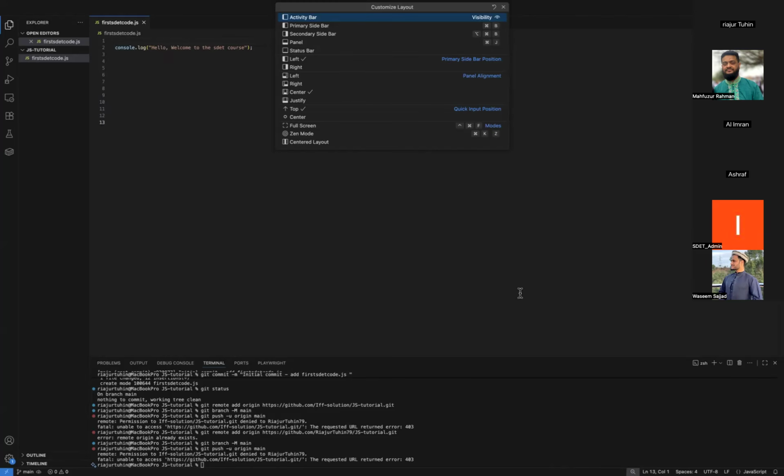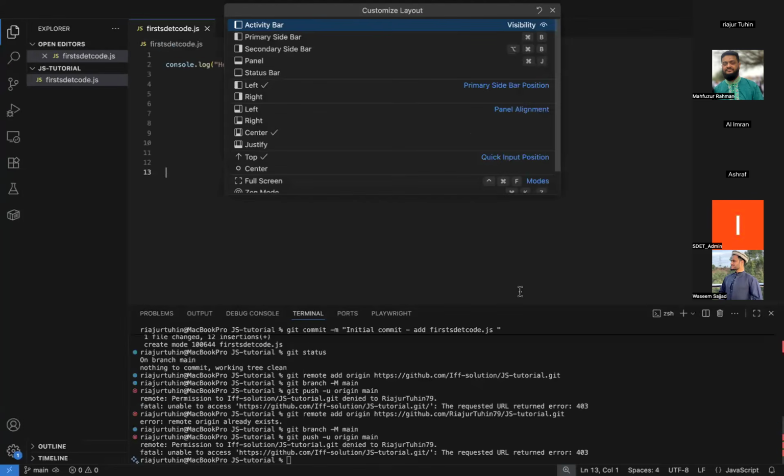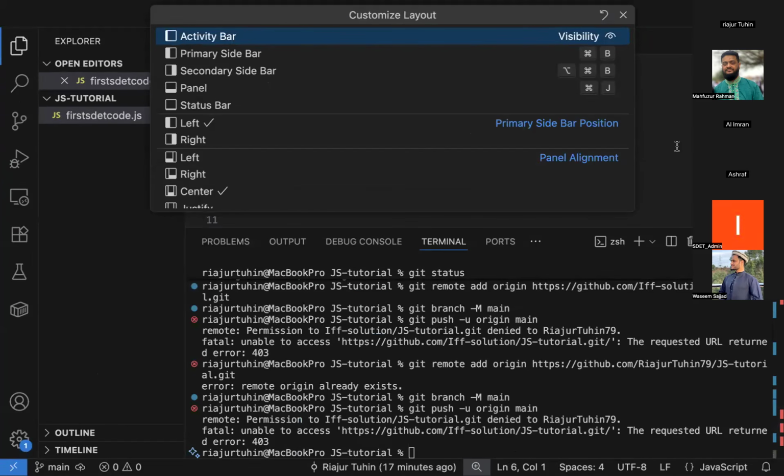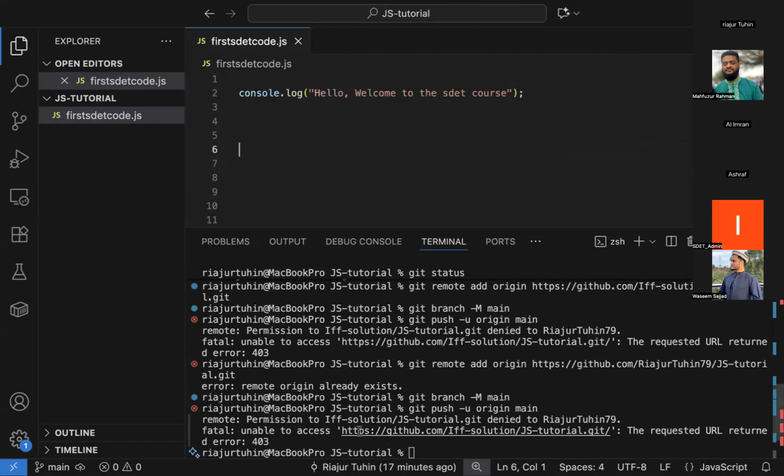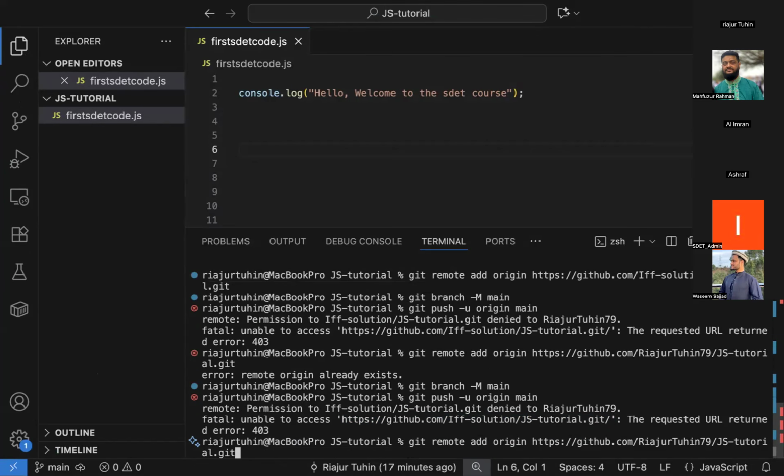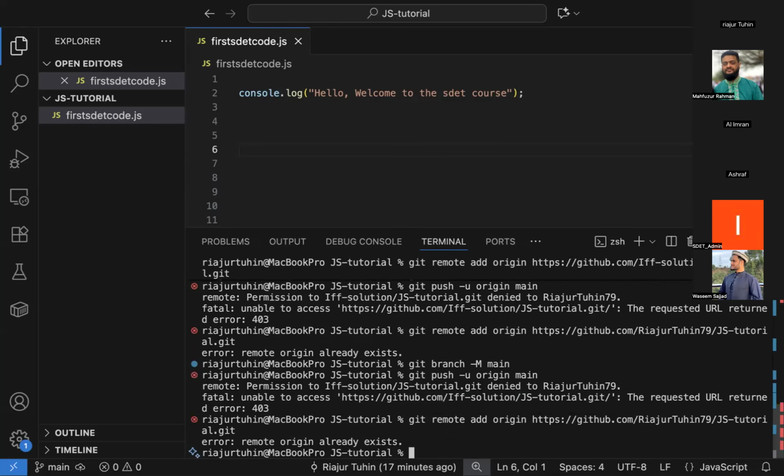Hold on, we have to fix it. But if you want to go, you can leave. But you understand these things, right? Till now, we are getting an issue because our repository is under a different GitHub. That's why it is a 403 error. It is on my computer that I am getting the error. If you guys try, you will not get the error. You understand? Yeah, I understand. I need to fix it because otherwise my Git will be messed up. Record this session also, so we know how to fix this. If you do it on your computer, you will not get the error. I am getting this error.